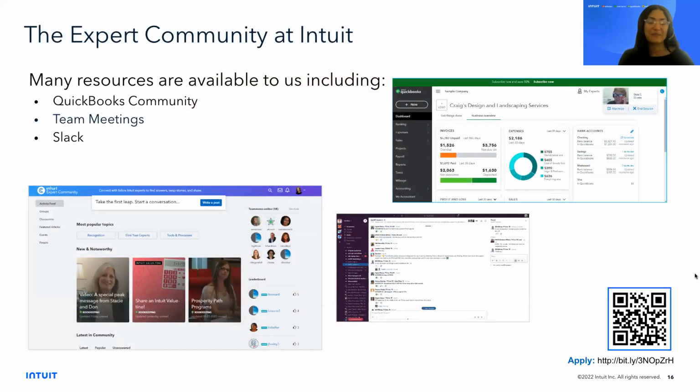Another thing that I really like about Intuit is the expert community. Personally, working from home has been amazing, but also you are working from home. So it is a little bit different environment as far as feeling connected. And one thing that Intuit does really well is the community that they have. I never feel like I don't have coworkers present.